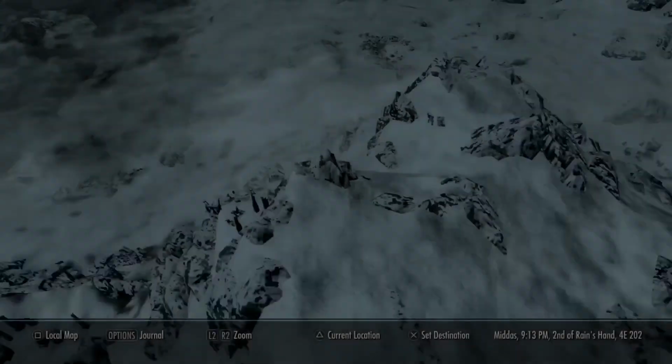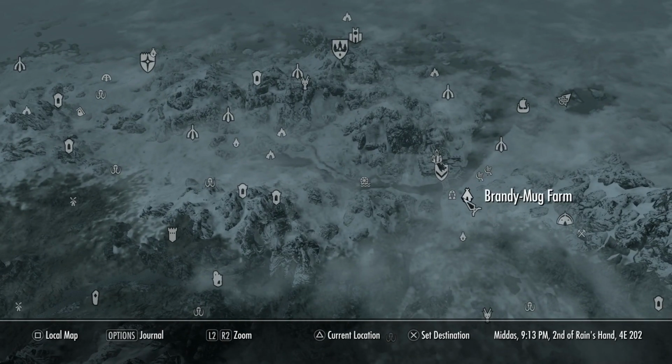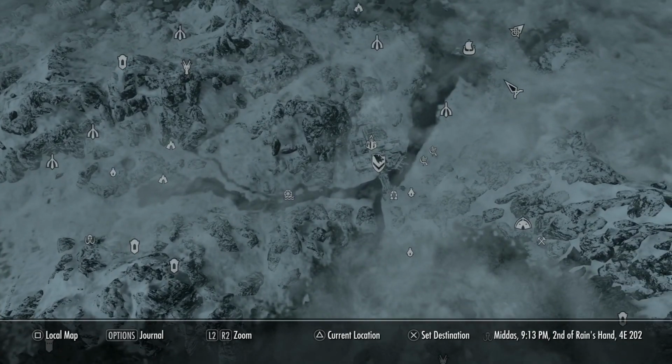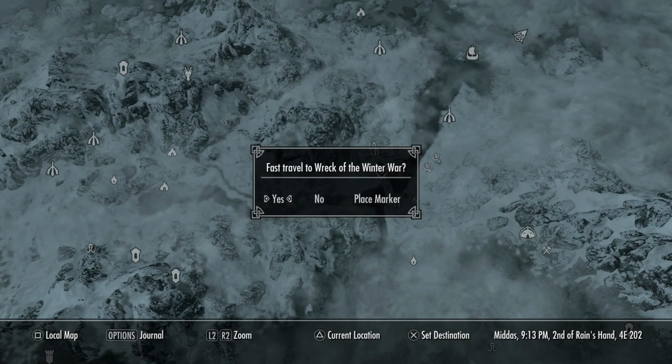Okay, so the second location is actually just east of Windhelm. It is the unmarked location that I mentioned before. The first time you go here, you'll have to actually walk there, but once you've been there, you can get this map icon and it'll be a lot easier. So I'll just go there and show you now.